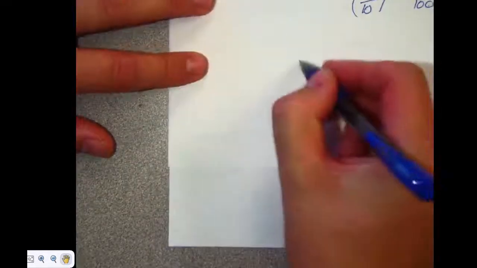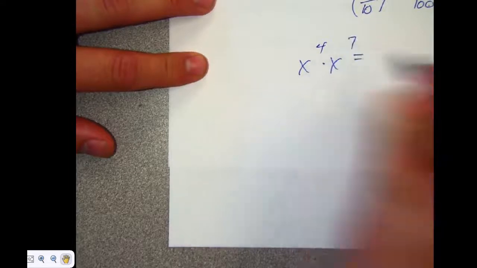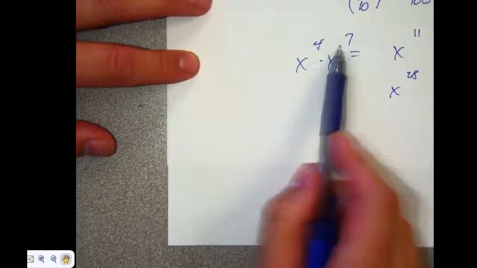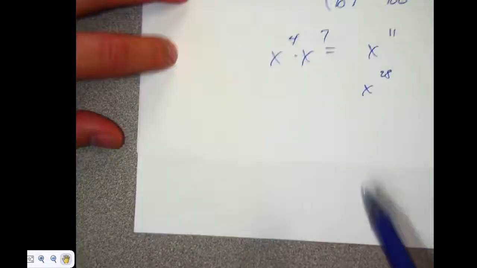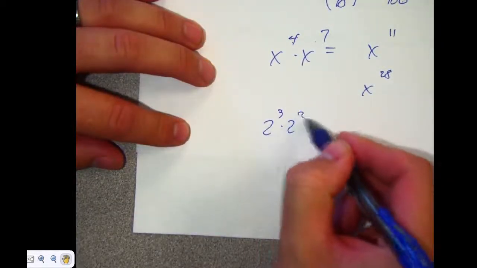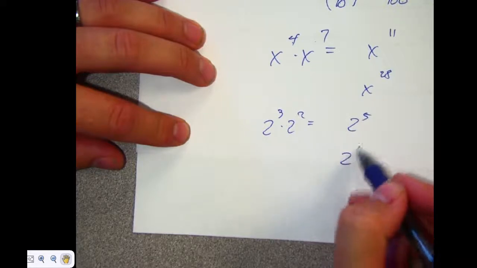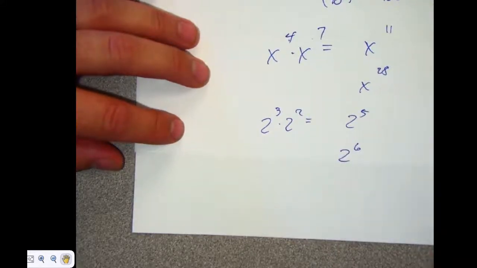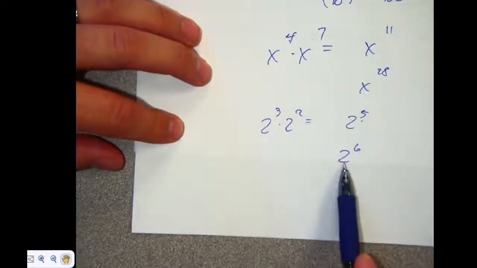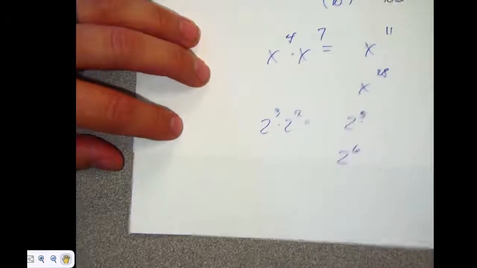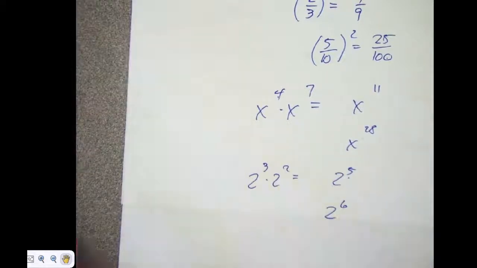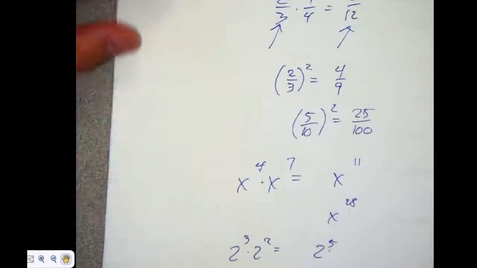Sometimes I'd get to this and I'd be like, crap, I can't remember if that's x to the 11th or x to the 28th. Am I supposed to add those two things or multiply them together? Just test it. Make up your own numbers. Take 2 to the 3rd times 2 squared, and then see if that equals 2 to the 5th or 2 to the 6th. If it equals 2 to the 5th, then you're supposed to add those and go back and make that 11. If it equals 2 to the 6th, then I better multiply them. So I forgot rules constantly, and I expect a lot of you will too, but you can figure them out.